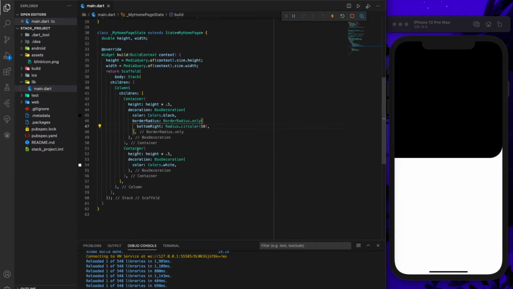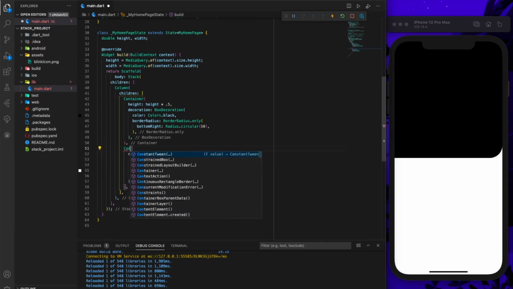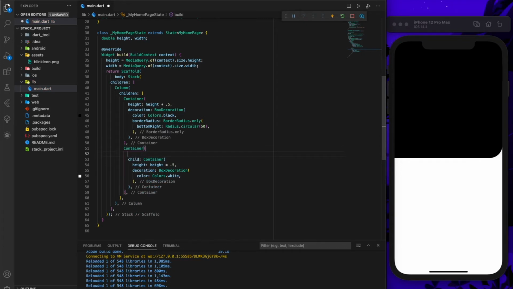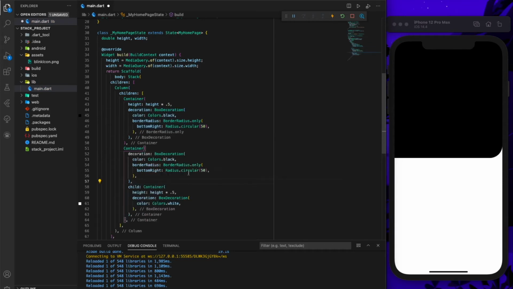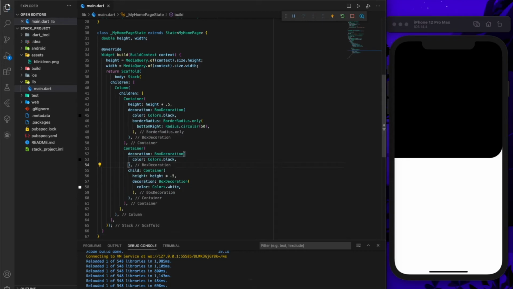For that we will have to wrap this container into another container, and for that we will be using these properties but without the border radius part. If we save it, no changes visible right here, but now we will apply border radius to this one.